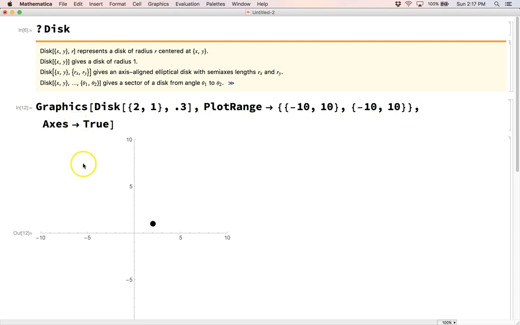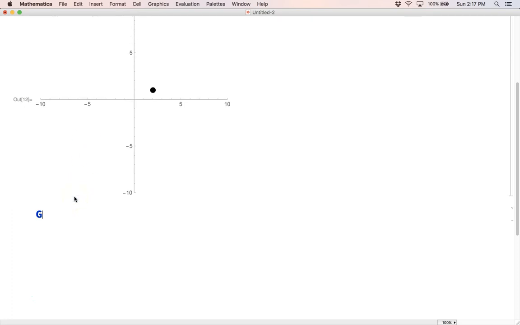So what if I want to make a whole row of disks? How about a bunch of disks of radius 1, starting at the origin, and then all tangent to each other? How can I do that? Well, first let's see how to make two disks in a row. So say I do Graphics, and then this isn't quite going to work, but it's almost going to work.